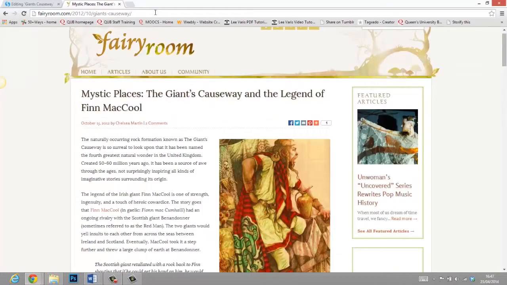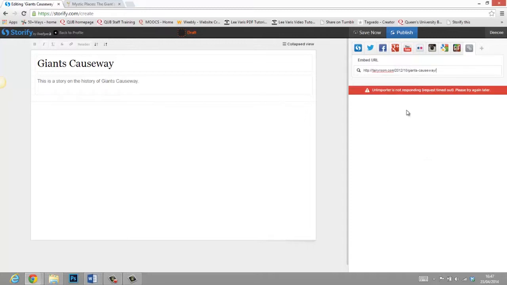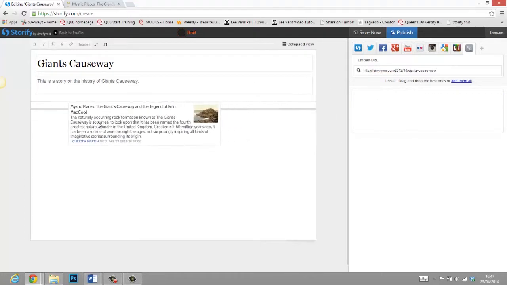What I'm going to do here is actually highlight, Control C if you're on a PC, Command C if you're on a Mac, and then just swapping tabs again, I'm going over to the Embed URL tab, and whenever I click on that and click in this Embed URL box and do Control V, I've just pasted in the URL that I had copied, but that doesn't appear until I hit return to confirm. Now the nice thing about the Storify website is the content will actually appear on the right hand side. Sometimes it takes a second, and then you can grab that and slide it over to the left.